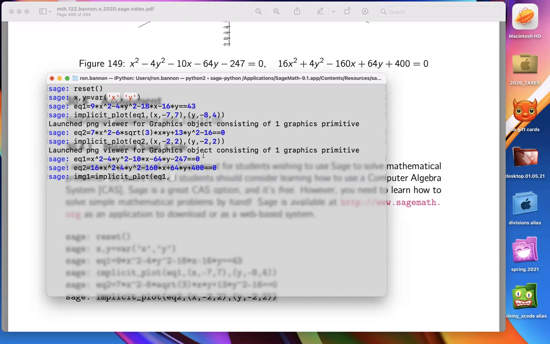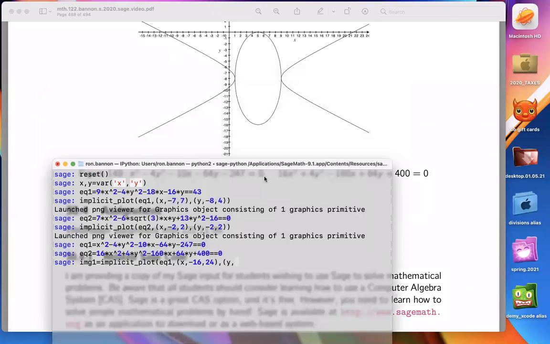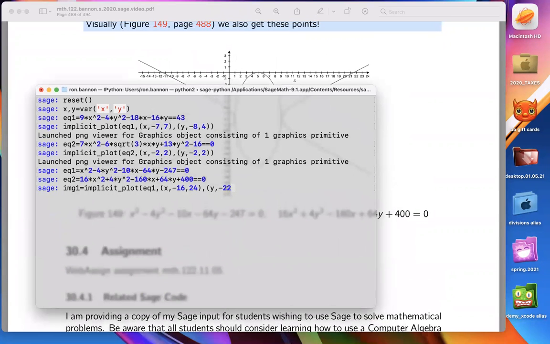And now I want to look at my graph. I want to see if I can reproduce this. I can put the X's down first, and I'm really going to play around with it. X going from, I don't know, minus 16, let's say, up to about 24. Remember, if I make a mistake, it's going to come back and tell me. And then Y, well, I've got to look at it. How low does Y go? About minus 22. And how high does it go? Again, I'm looking at my graph. I'm going to say about 4.